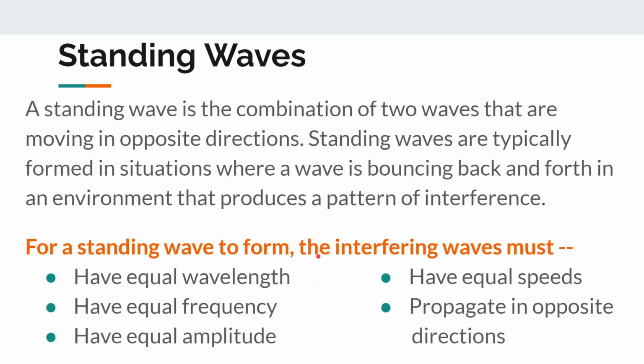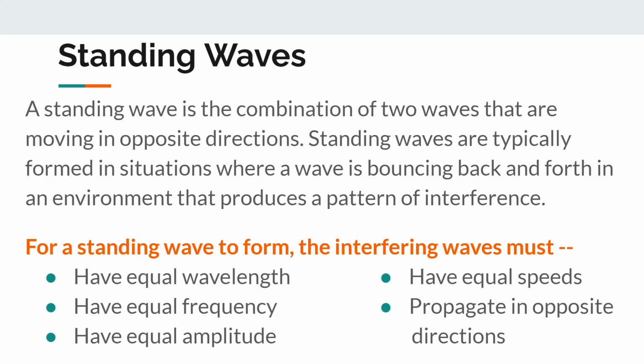Okay, so in order for a standing wave to form, there are some criteria that have to be met. Because it is the combination of two waves that are moving in opposite directions, and because it requires this constructive and destructive interference, you have to have waves with equal wavelength so that they can overlap and have the exact same length in order for one part to be adding up while the other part's canceling out. They do need to overlap perfectly, which means they need the same wavelength. They also therefore have to have the same frequency. They need to have the same amplitude. If they don't, you won't get those stationary points because they won't cancel out entirely.